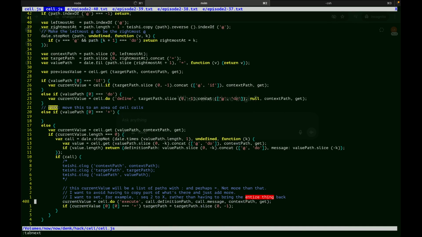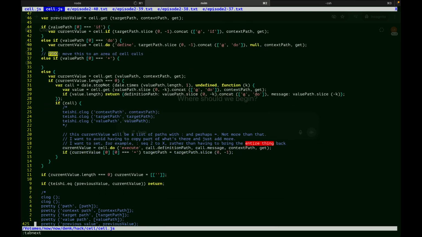Because I need to do colon and equal, right? Yeah. It's silly.